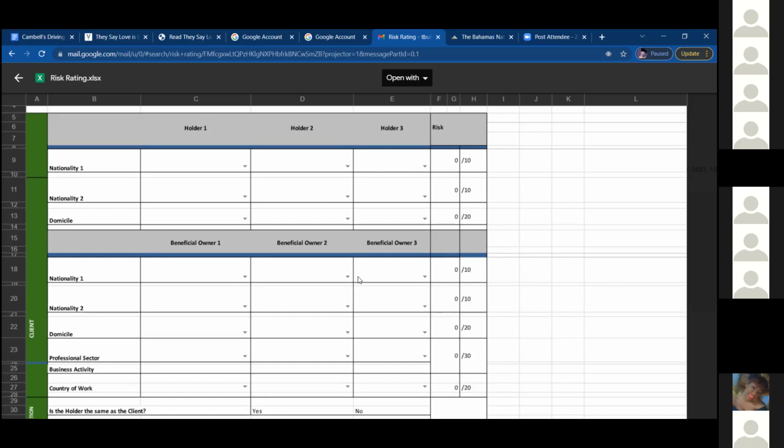So the onboarding department should put this information in. And why they should put it in is because they are speaking with the client, right? Sometimes we have to go back and say the nationality and the domicile is different, this is missing, that is missing. So there should be an onboarding sales department, then a verification department, and then it should go to compliance. So compliance is essentially only supposed to check this to make sure it's not been manipulated.